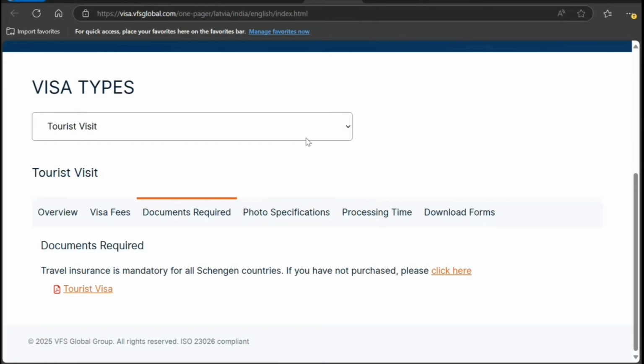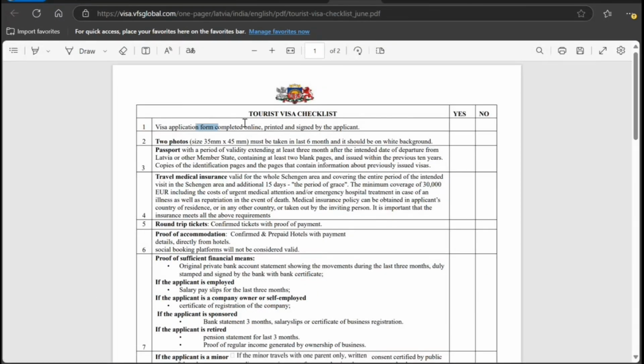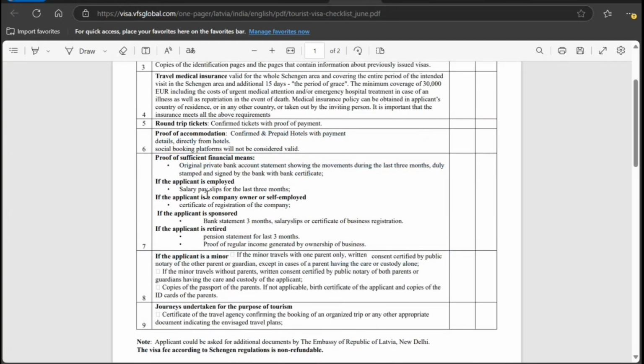Documents required for a tourist visa. Let's see the checklist. Visa application form, we'll go through that. Photos, passport, medical insurance, round trip ticket, proof of accommodation, proof of financial means: a private bank account statement for 3 months, duly attested.